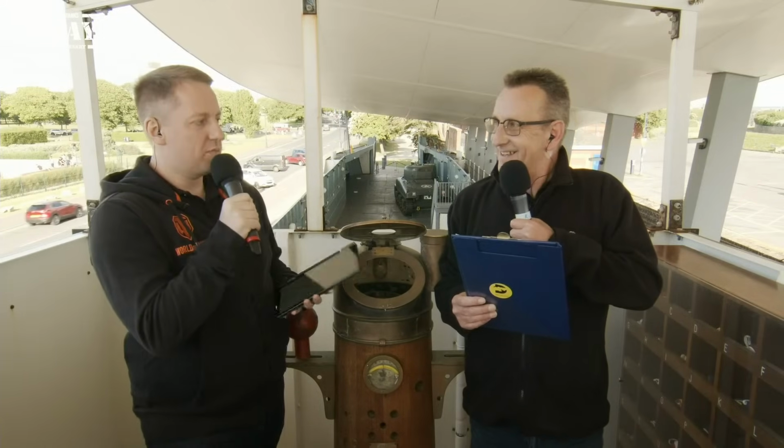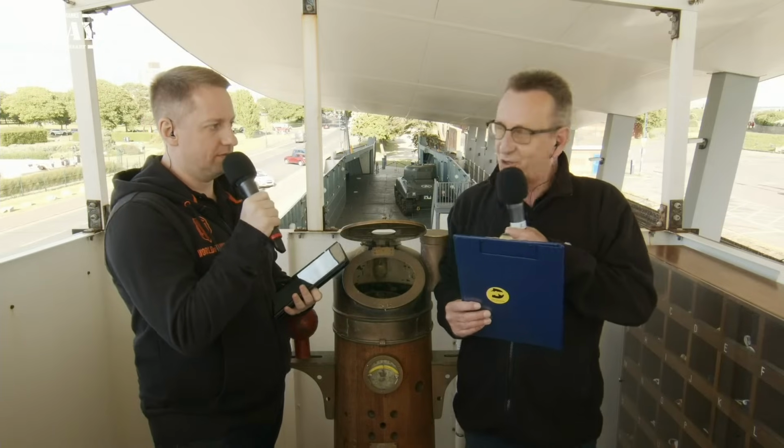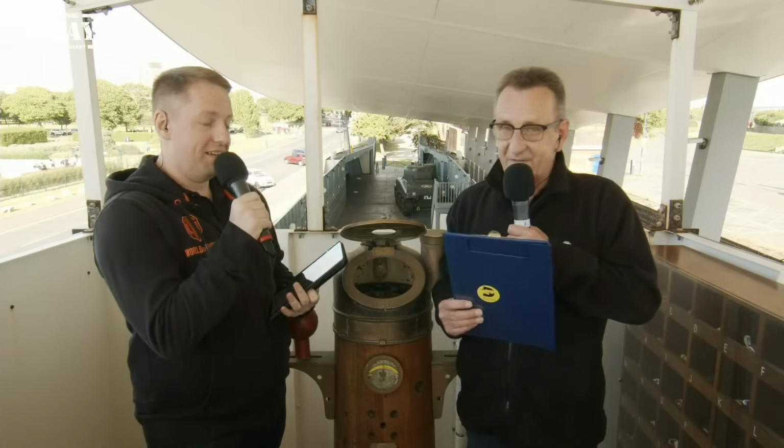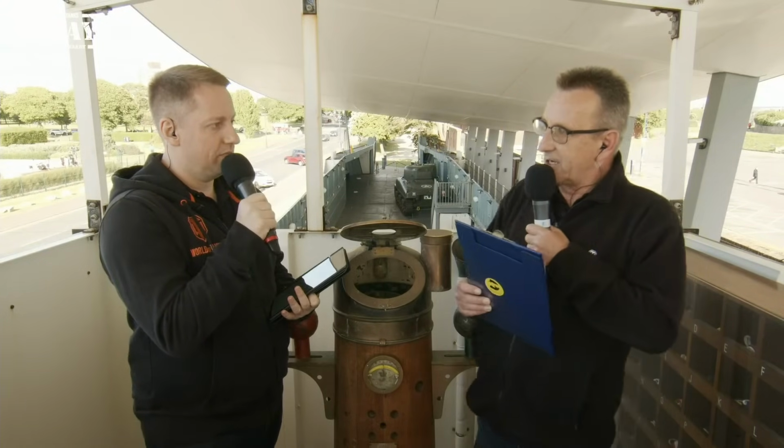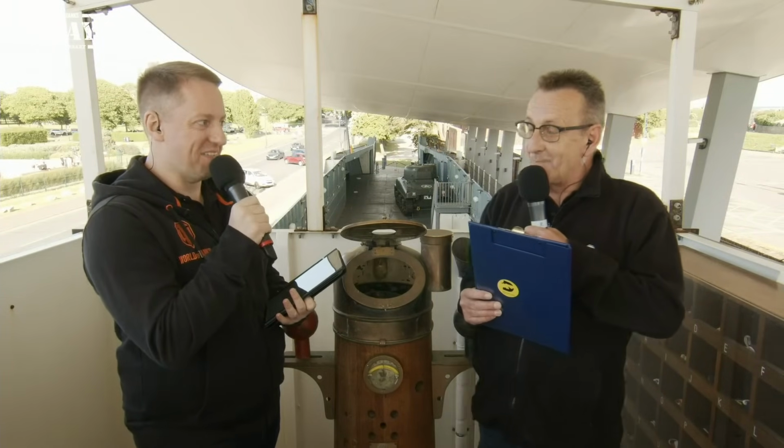So yeah, what about some of the activities that are going on there, if you can give any details? So obviously for me, the two highlights for it, the FE4005, which with World of Tanks Wargaming, we actually supported the restoration of this vehicle. So the first time you're seeing this monstrosity will be on Tankfest, driving around the arena. And also the Belgian War Heritage Institute are bringing along their IS-3M. So two mammoth vehicles that I'm really looking forward to see. And just a taster for you, a reminder of what you could expect if you come along to Tankfest.